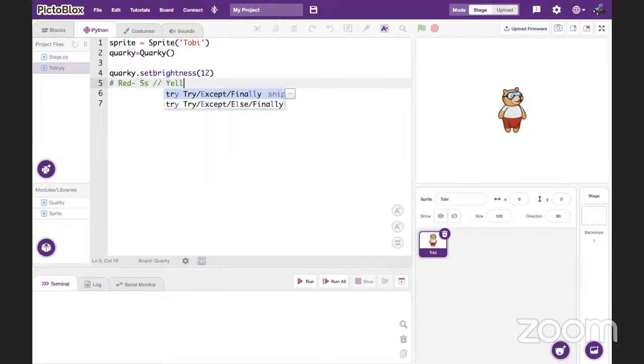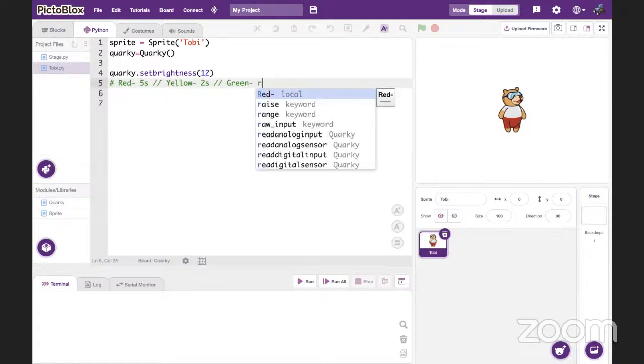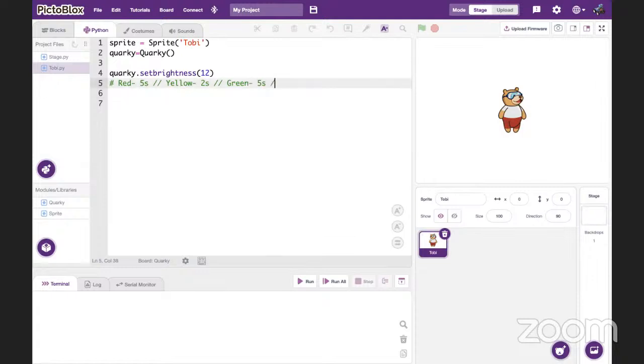Then yellow light was coming for 2 seconds, displaying the 1 and 2. Then green light was coming for 5 seconds. And then the yellow light again was coming for 2 seconds.